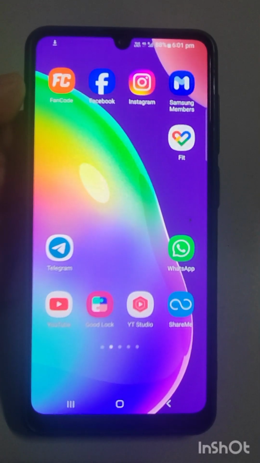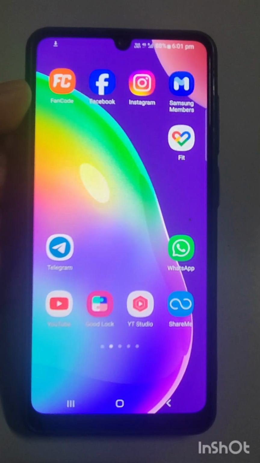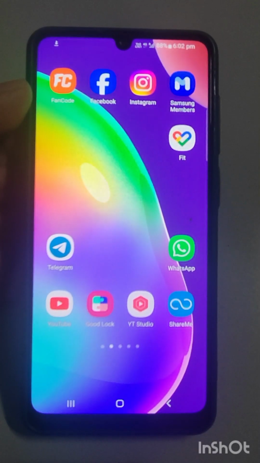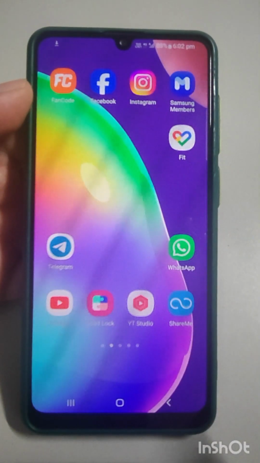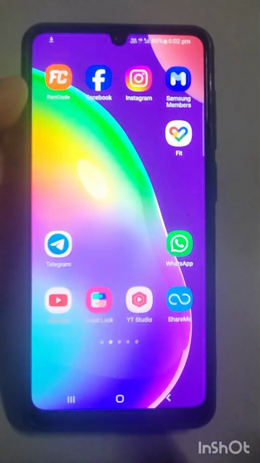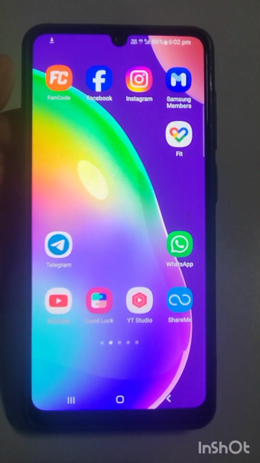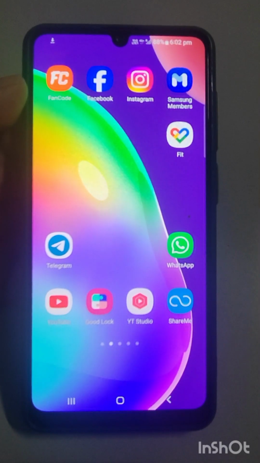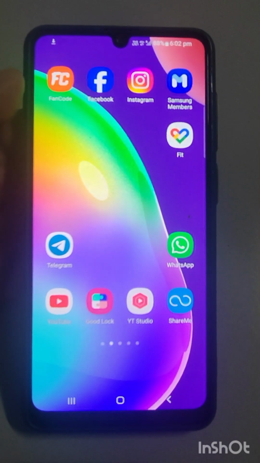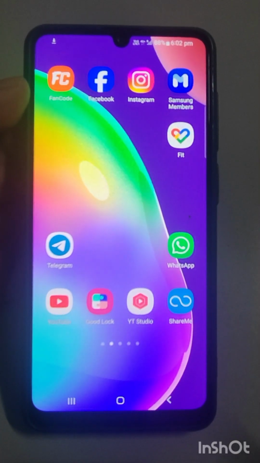That might be very irritating. Some of you might try to fix the screen by just pressing the power button, turning off, or restarting. This can happen to any mobile, be it LG, Samsung, or any other. So I'm going to tell you first what the causes of this are and how to solve it. I will tell you 7-8 fixes you should try before going to the repair shop or seeking professional help.